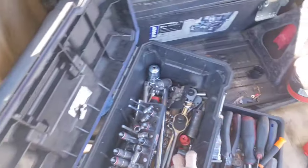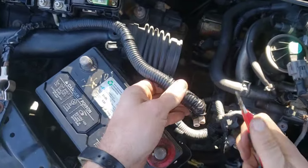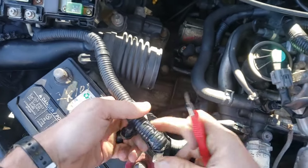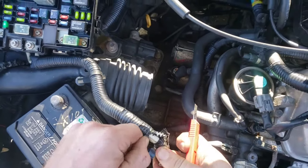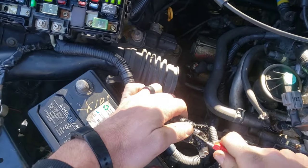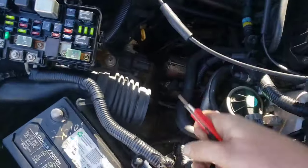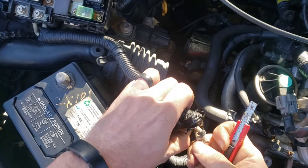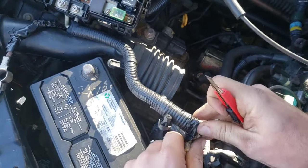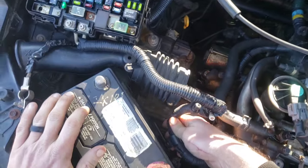Next I'm gonna take a little razor right here. I'm gonna go ahead and start to cut back because we're gonna need a lot of wire exposed. You don't want to cut into the wire itself, so I'm kind of cutting away from it. This plastic piece here is just kind of a protector type deal. I cut into it but was really careful and didn't use a lot of pressure. We just want to get enough exposed so we can get a good amount of wire into that new connector.